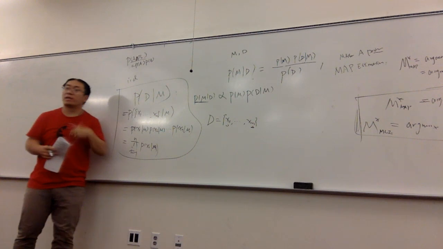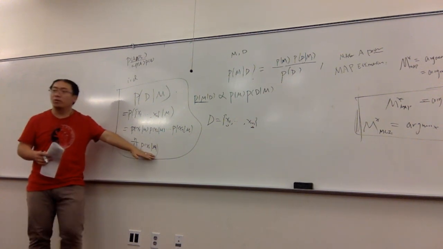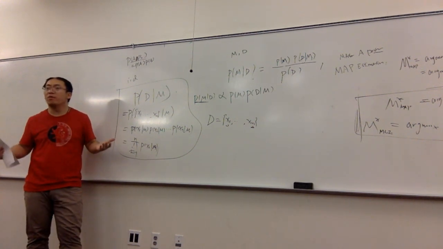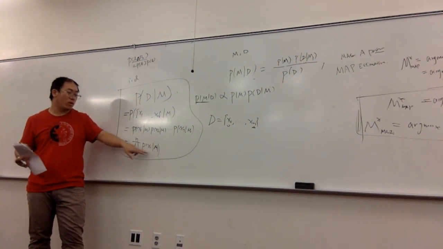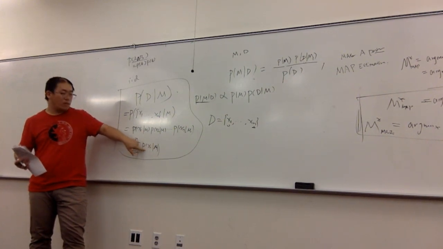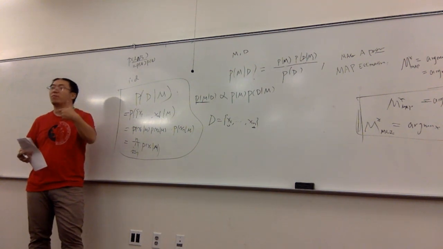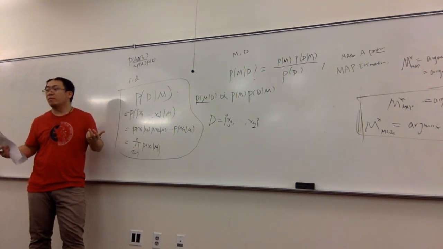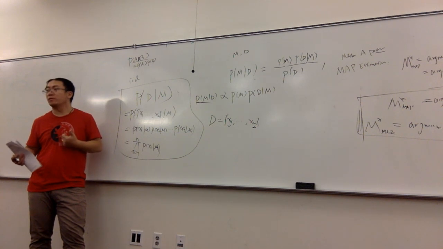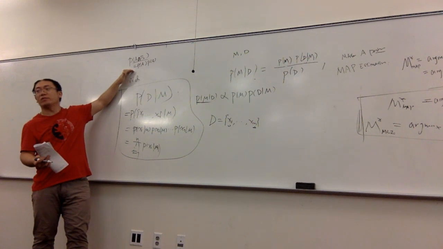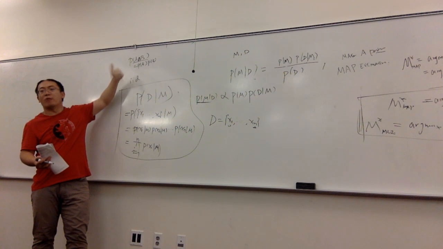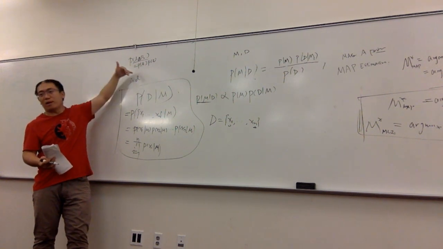And identically distributed, what does it mean? It means that the likelihood of each single data point has the same form, for example, the normal distribution, the Gaussian distribution. Obviously, when you observe different data points, this likelihood has different values, but the functional form is exactly the same. This is called identically distributed. When we combine independent and identically distributed, we call it the IID assumption. This is a very widely used assumption in practical data mining and machine learning tasks.